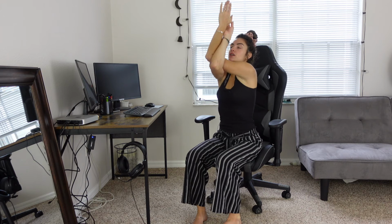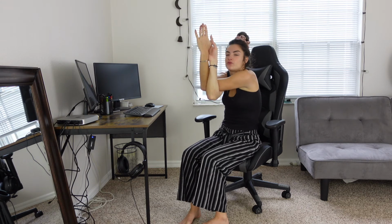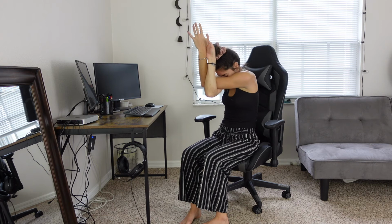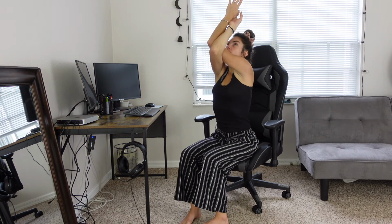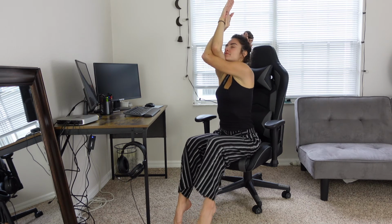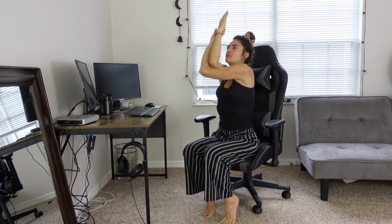Coming, sitting back up nice and tall, reaching the arms out wide, and taking the right arm underneath the left, trying to grab palms together, reaching up, taking the hands away from the face and up, really creating a ton of space between the scapula. I feel like they're pulling apart. Inhale, hands up. And exhale, release, switching sides, left arm comes underneath. Maybe get a little toe stretch here as well. Inhale, hands up. Exhale, release.